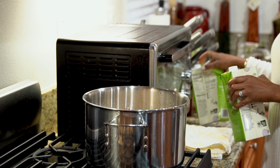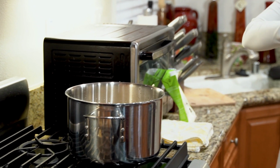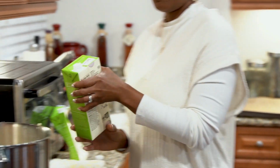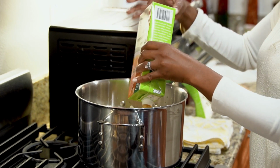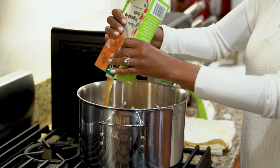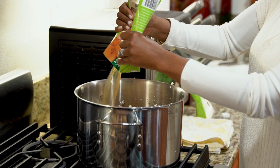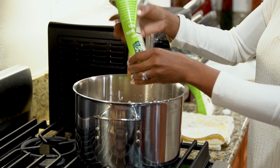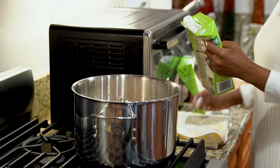And so this is going to be about 8 cups of vegetable broth. And this soup is enough to serve probably like 5 or 6 people. So you'll have plenty of leftovers. And if you don't want a big batch, just cut your recipe in half, if you're just making this for one person, so that you don't have too much soup.